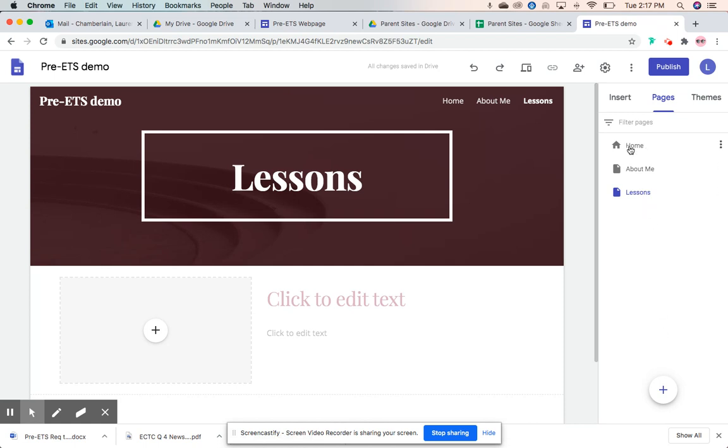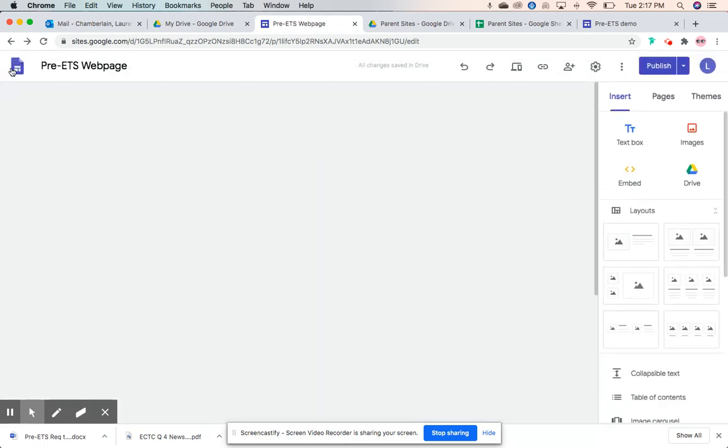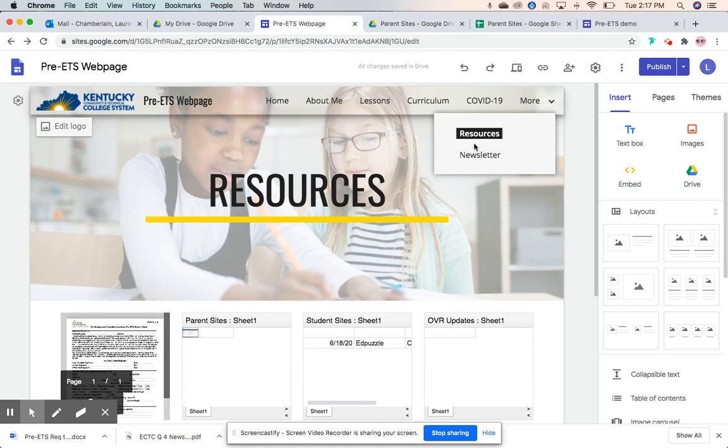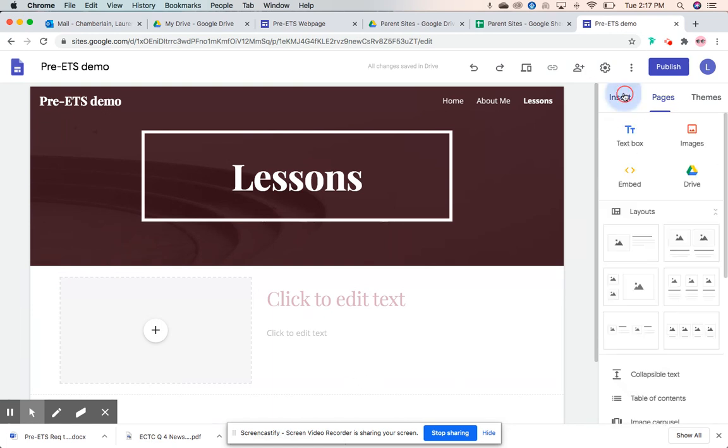So once I upload my pages, you can use what I have done, or you can choose pages that I don't have. It doesn't matter. That's up to you. So when we have our pages, we'll then go to the individual page themselves, and we will choose to insert a layout. Once I have a layout picked, then I can go back and edit. I'll put in some text and some images. You want to make it visually appealing for students and for teachers.